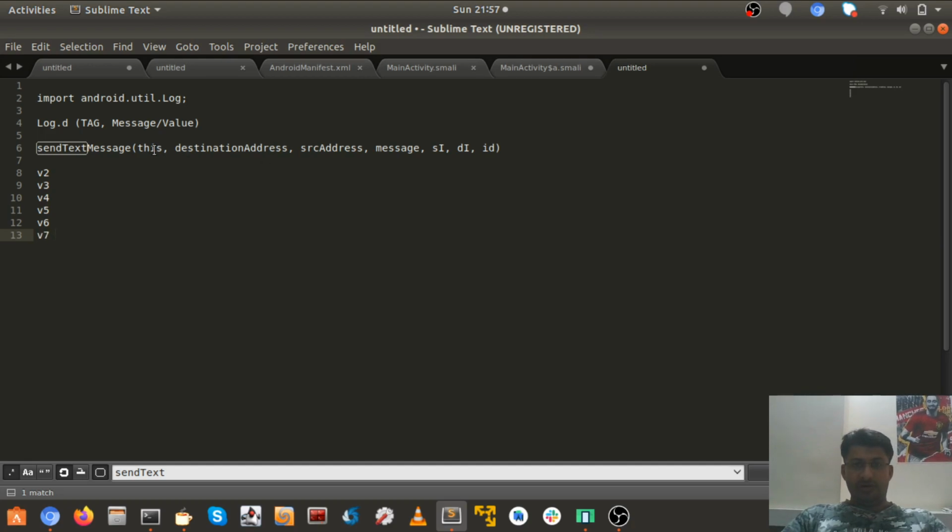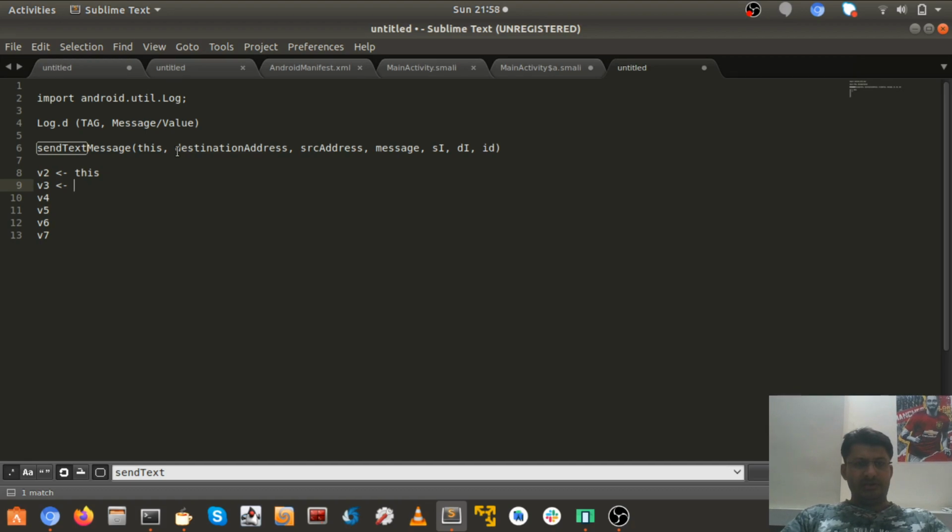So understand what I told you. This is kind of a self reference, you can correct me if I am wrong. I don't know why exactly that is done in smali, I'm new to smali, but somewhere down the line in the smali file we don't need the first parameter.